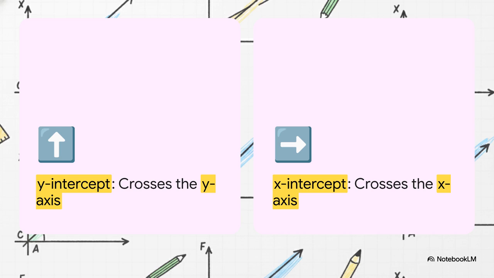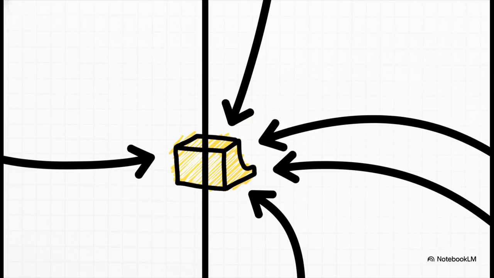Knowing the difference between these two is super important so you don't mix up where to place that very first dot. But here's a pro tip. For most school algebra, the y-intercept is your starting block. It's almost always the one used first when graphing a line. So for our purposes today, we're going to focus entirely on the y-intercept because it acts as the official starting line for our whole graphing process.